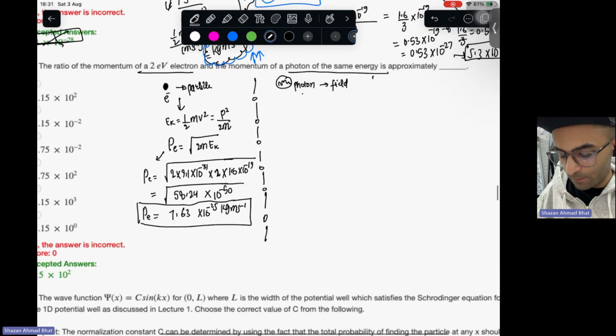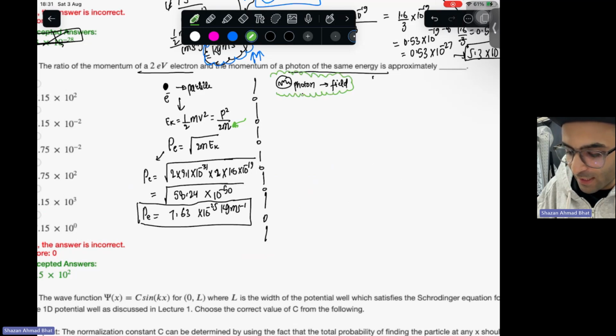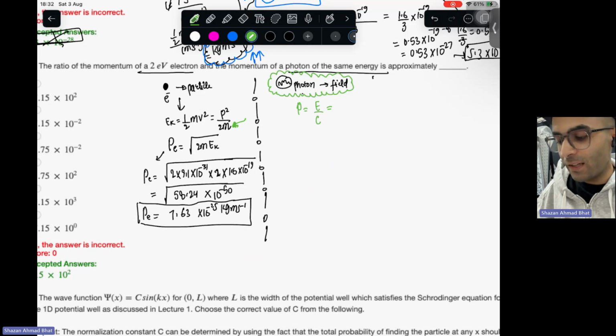So the units are in SI units. Now, note that here we are using the mass of the electron because the electron has a mass. It has a physical, measurable mass. But a similar equation cannot be used in the case of a photon, because you know that the rest mass of the photon is zero. We have to use the previous equation, which is that momentum is equivalent to energy divided by the speed of light. And here we know the speed of light because it's a universal constant if it's traveling in a vacuum. Since the question does not mention any material through which it's traveling, we are assuming it's a vacuum.